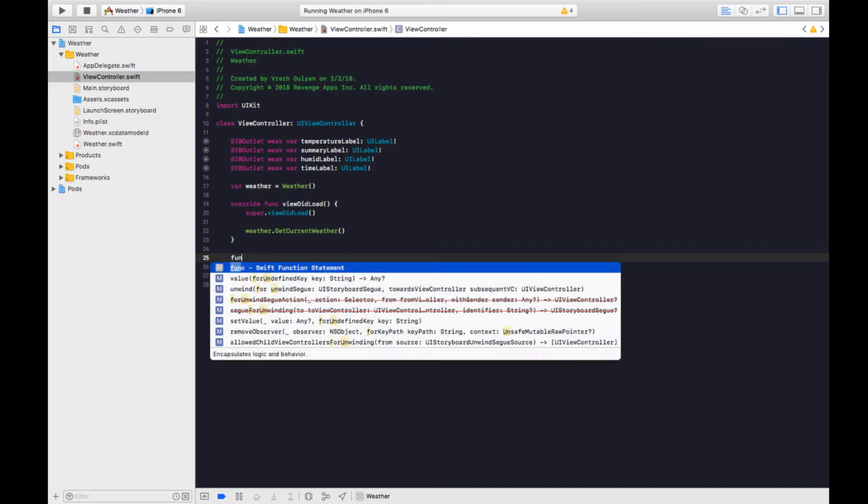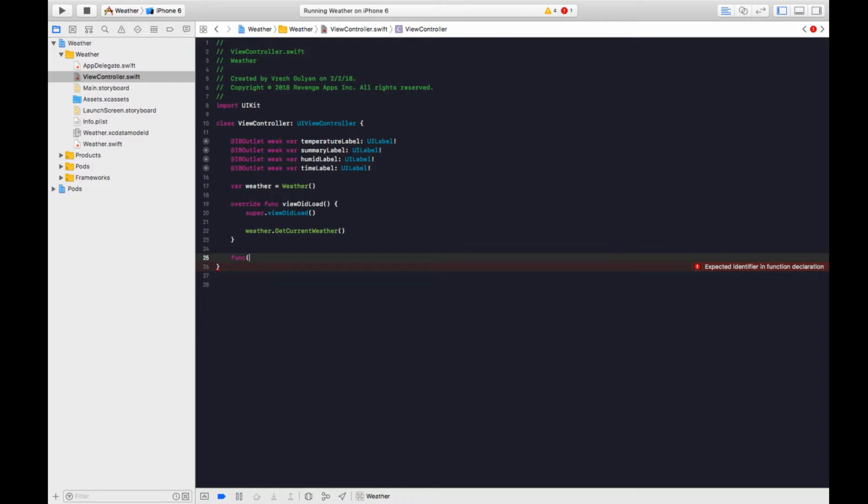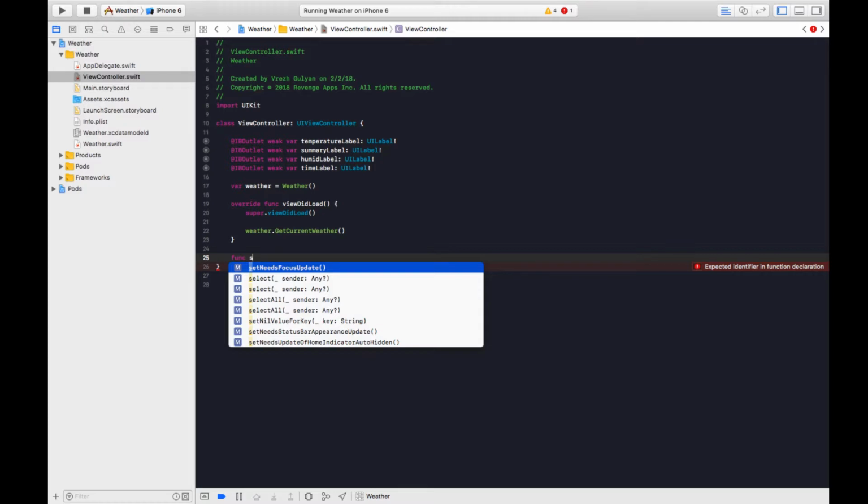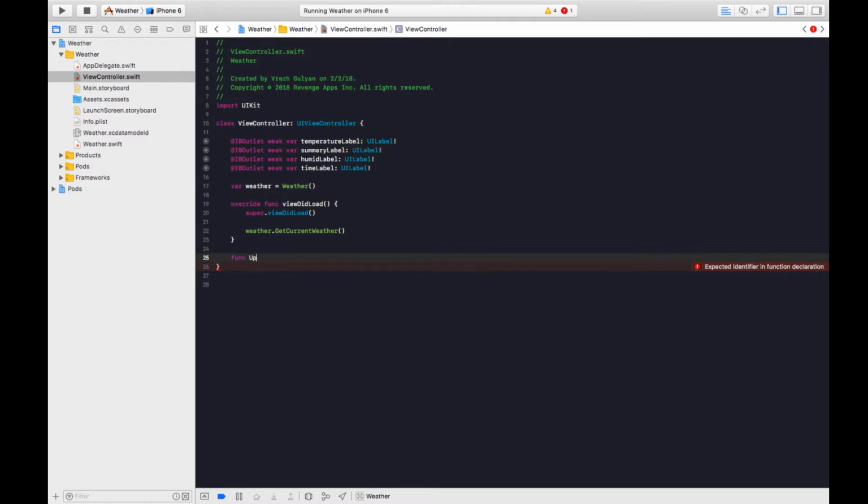So here we'll do another function, and we'll call it updateUI, for user interface, and let's say it'll accept a weather object, and then we'll say temperatureLabel.text equals weather dot.